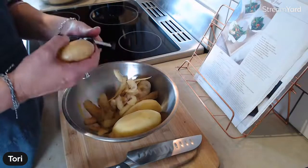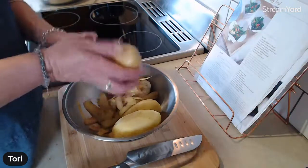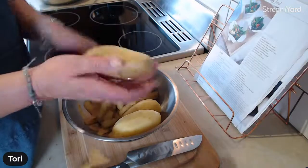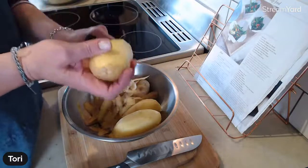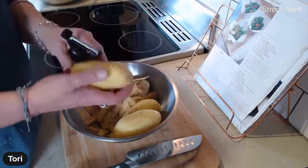Any sort of starchy sort of potato will do. These are sabagos, but Tasmania's got so many different types of potatoes.